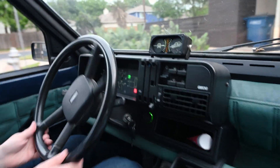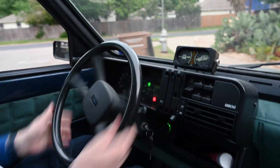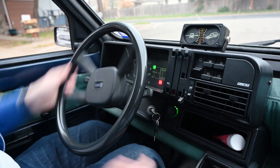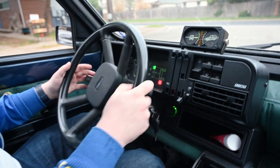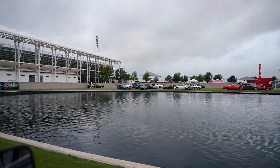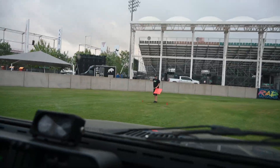The next morning, we drove to Radwood at Circuit of the Americas. At 7am when we left, the ambient temperature was the lowest we would see all weekend, but despite that, the temp needle shot up to 110 degrees Celsius within 10 minutes of our drive, which was alarming. It also ran terribly before it got up to temp, with reduced power and frequent stumbles in power delivery, until it finally warmed up. When we made it to Radwood, we were just relieved that we could park it and wouldn't have to drive it again for at least 6 more hours.